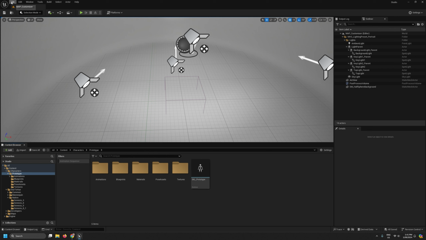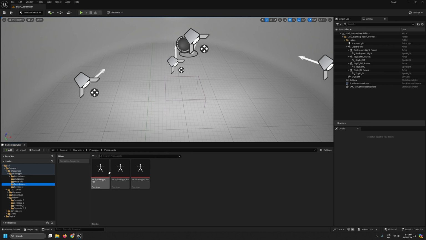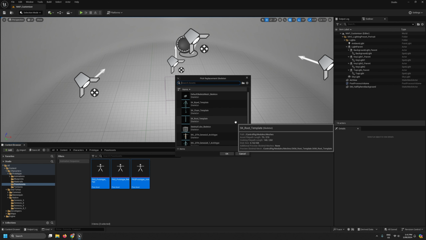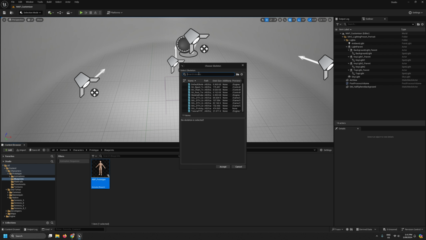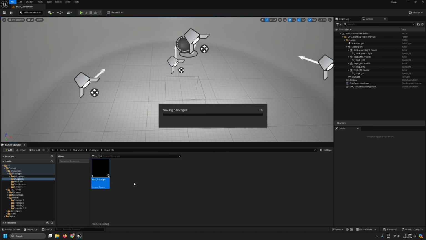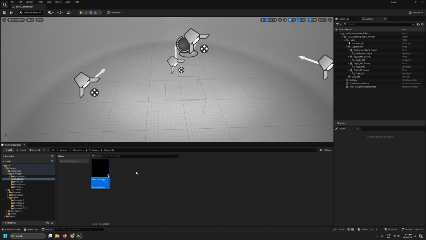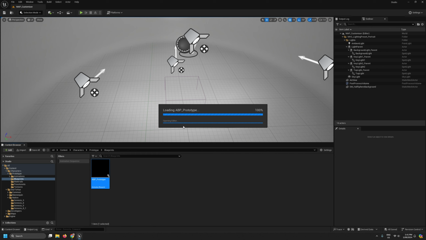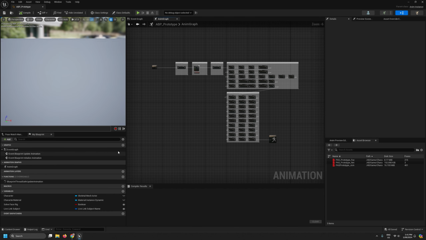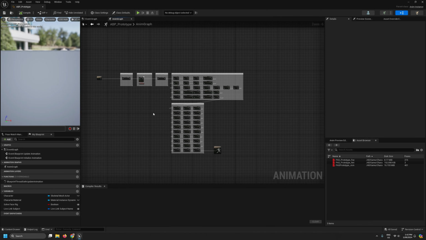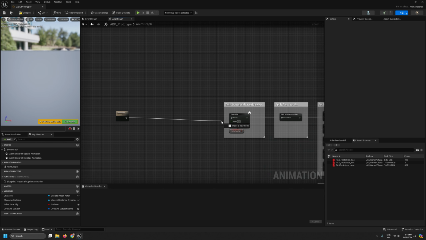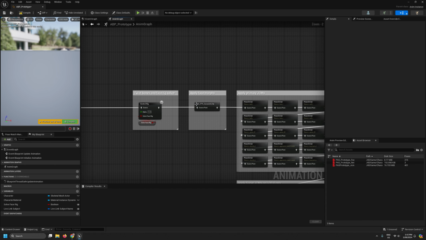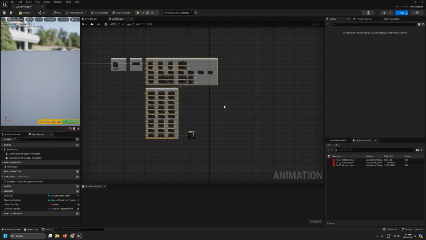All right. Just going to make sure the pose assets are pointing to the right skeleton. Same with the animation blueprint. So this is the animation blueprint that comes with DazToHue. I'm going to delete the ARKit mappings. We're not going to need those. I'll keep the rig solver and facial morphs and all of the joint corrective morphs.